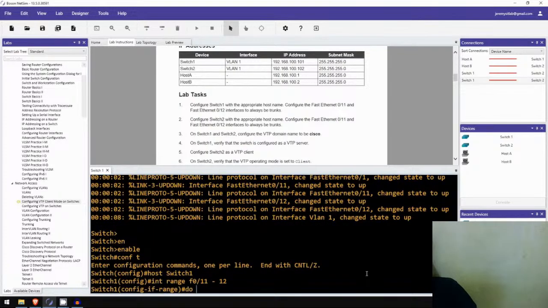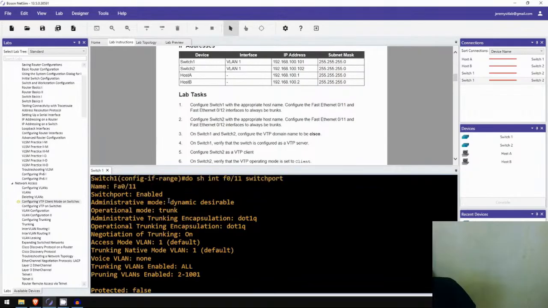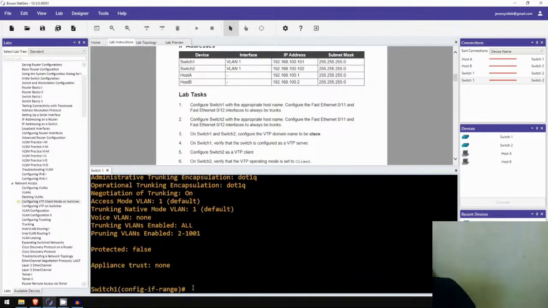First, let's check the operational mode. Do show interface f0/1 switchport. Okay, so it is already in dynamic desirable mode and operating as a trunk. But we want to configure it to always be a trunk, so we will manually configure it as a trunk. I assume FastEthernet 0/2 is also.